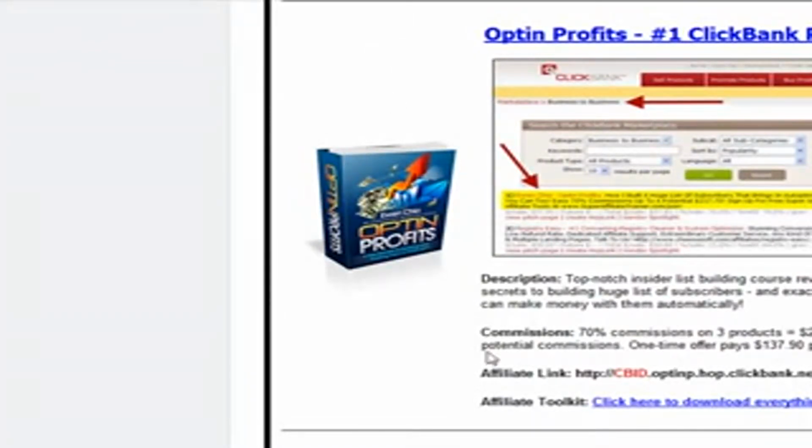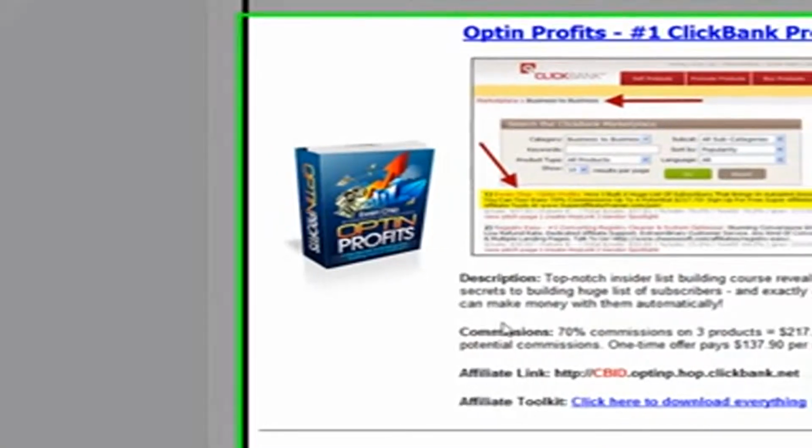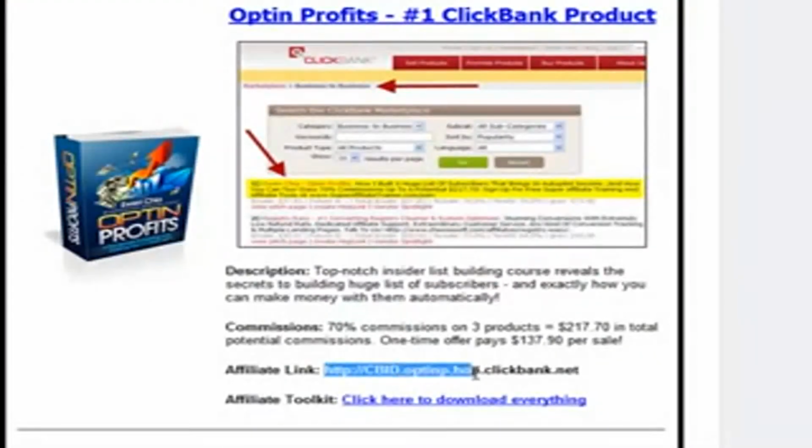What's great about these affiliate tools in particular is that the affiliate link here is actually very well done, and very easy for you to find. What you're going to see here is basically a link that you just have to grab. So highlight that link, and where it says CBID, that's where you would put in your actual ClickBank ID. Your ClickBank ID would be just like your ClickBank user name. So what you need to do is go over to clickbank.com and grab that ClickBank ID right away, so that you can plug that in here.